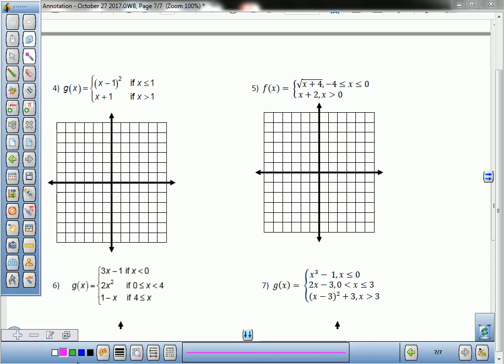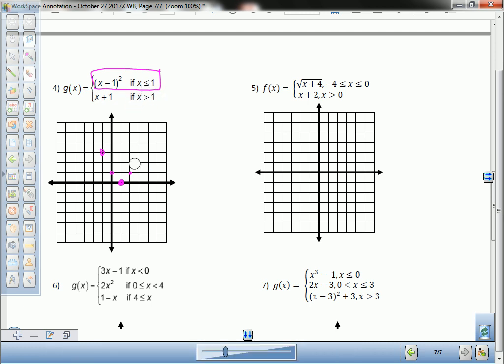Okay, the next problem. You will notice these are not all just lines now. This is a parabola. The vertex of this parabola is at 1, 0. So then I have these moves. 1 squared is 1, 2 squared is 4. Okay, but don't graph all that yet because this is for x values that are less than or equal to 1. So these don't get to play. They don't even count. I can only go this direction. I can only go to the left. So if you need to draw them and then erase them, that's fine. Or if you're fine just never drawing them to start with, that's even better.